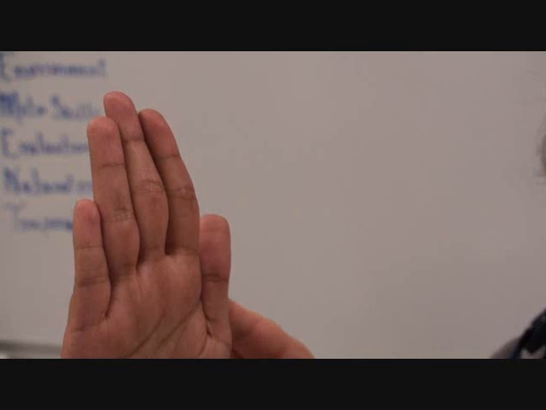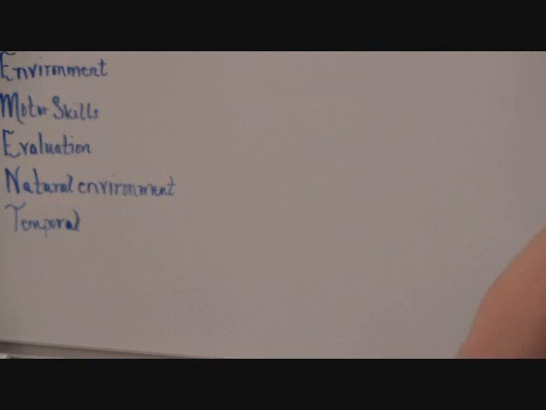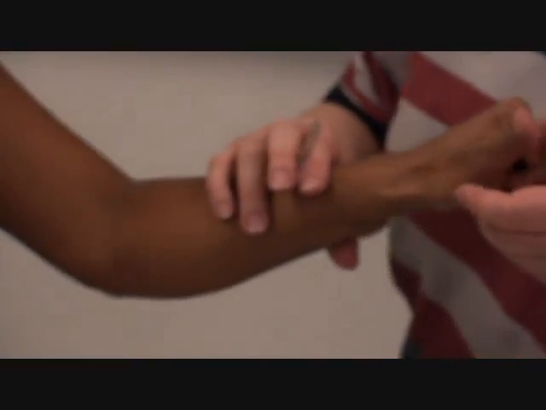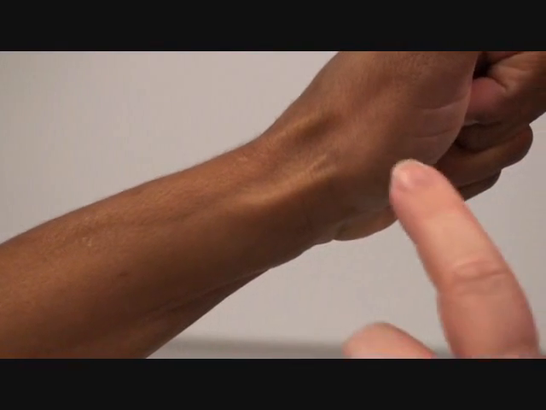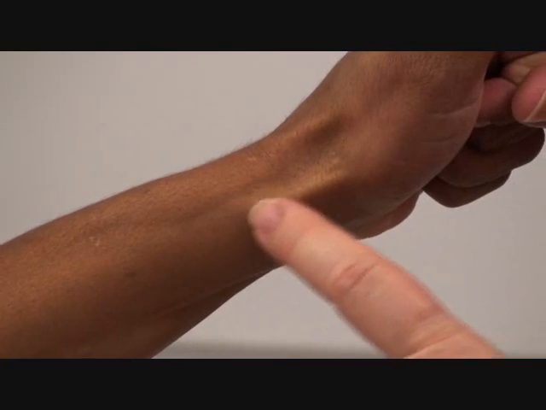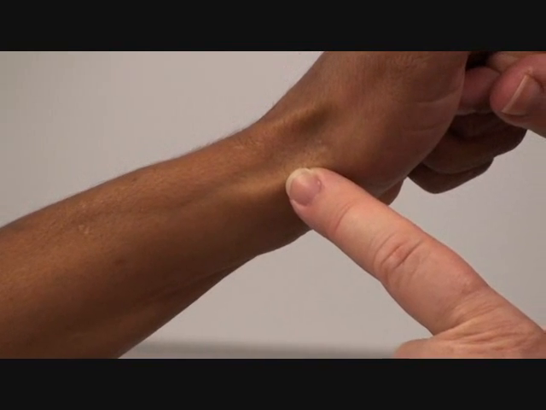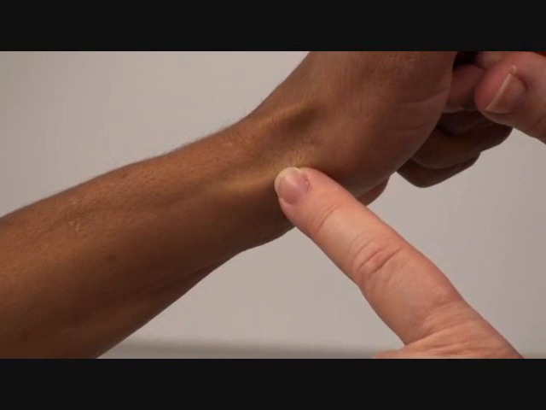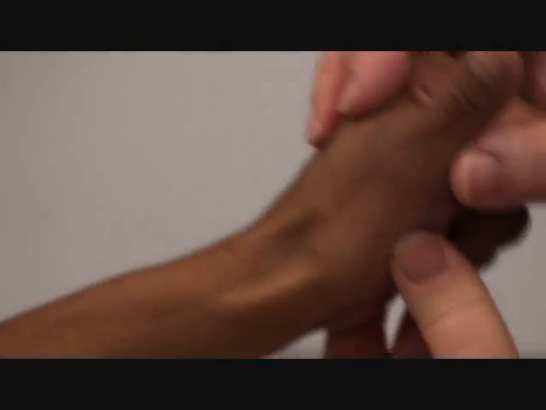And then we want to show you snuff box really quickly. Okay. So we're in a good angle here. So this area here is where people have dipped snuff or sniffed snuff from. So this would be your tendons that are kind of like your de Quervain's tendons, so to speak. So this would be your abductor pollicis longus and your extensor pollicis brevis. And then this would be your extensor pollicis longus over here. So she's got a really nice, prominent snuff box that we can see. All right. Thank you.